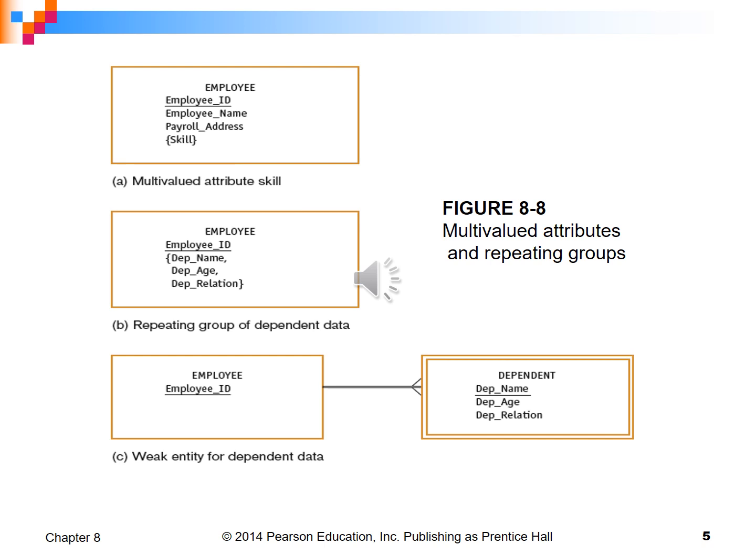When we talked about the employee, we have the employee ID, and then he has 2 or 3 children. So you have the name, age, and relation. That's what the third one is: it is represented as a weak entity for dependent data. You could really do it this way: you have an employee and then the weak entity, which has the double line around that entity. The dependent has a dependent name, age, and relation.